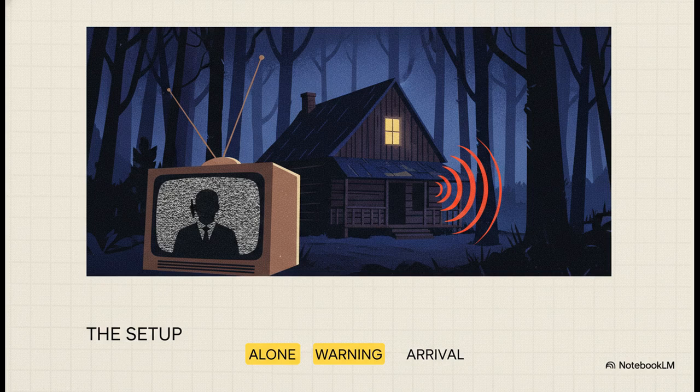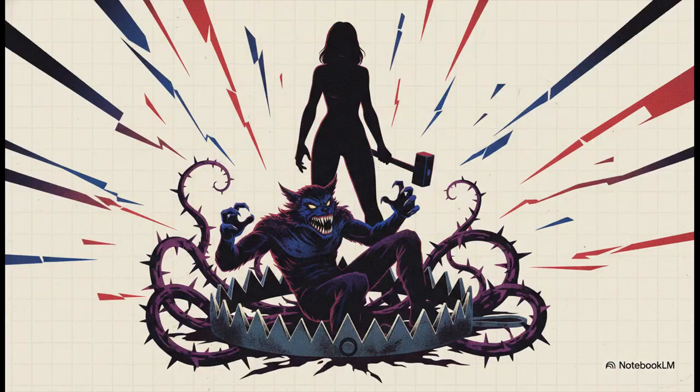An isolated woman, a cabin in the woods, a news report about a killer on the loose, and then that knock at the door. A strange guy with some lame excuse. We all think we know exactly what's about to happen. Except, nope. The movie just completely flips the script. She lets him in, and we realize very quickly that she's not going to be his victim. Turns out, she's a killer too, and he just made the mistake of walking into her house.